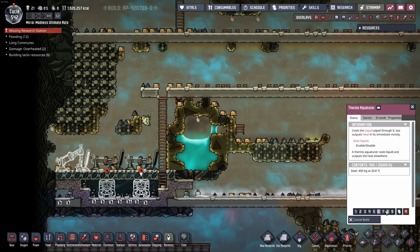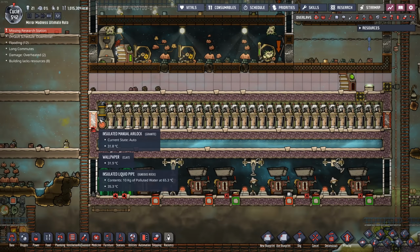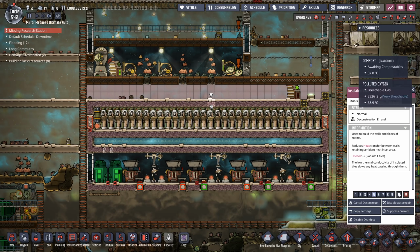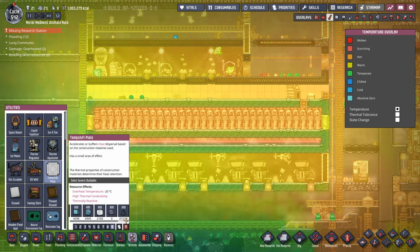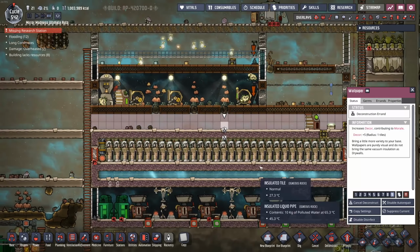Oops, I still see some aqua tuners that have not been built. What are you up to? Oh, I see. You're waiting for these Stirling engines to cool down the liquid, aren't you? Here's what we do. We deconstruct this tile up there, and then we use a temperature shift plate once we get rid of the wallpaper. And then we use a temperature shift plate made of ice.